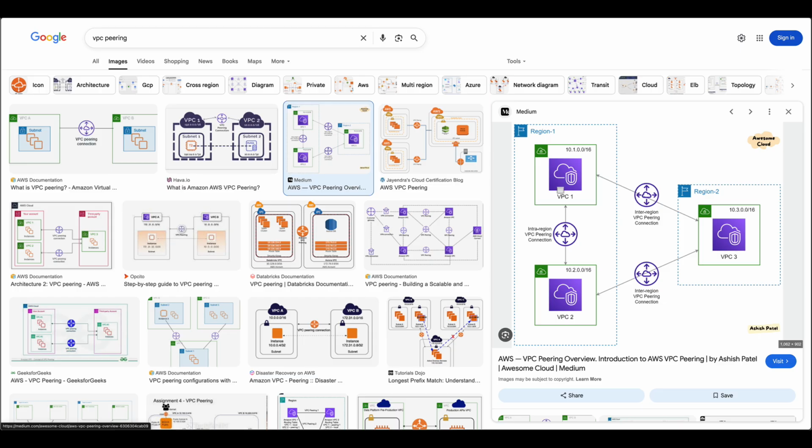So I will demonstrate how this works. I will use two VPCs in two different regions, which are already there. I will create two EC2 instances in two different regions, and I'm going to call them from each other. So that is one of the ways to connect the services. Now let me show you how the VPC process works.